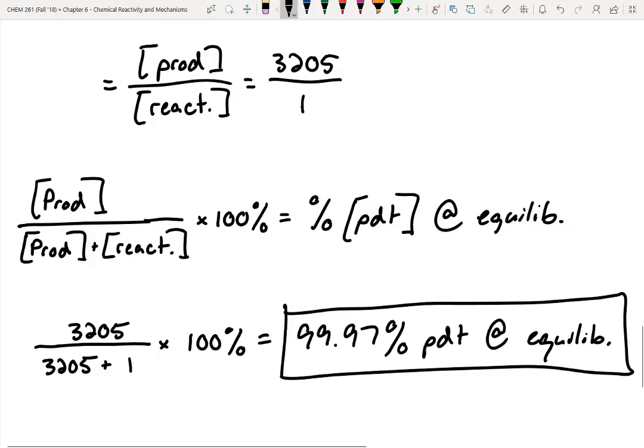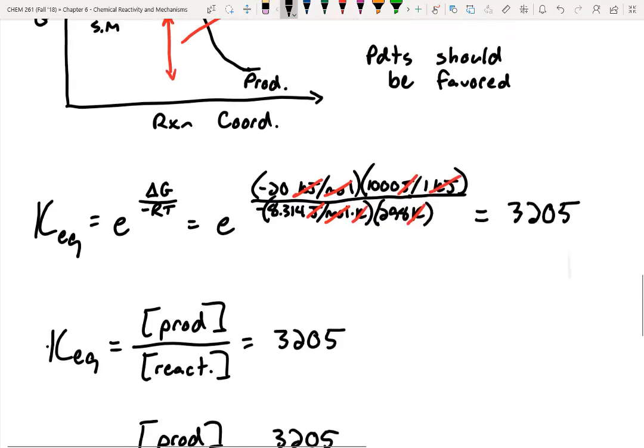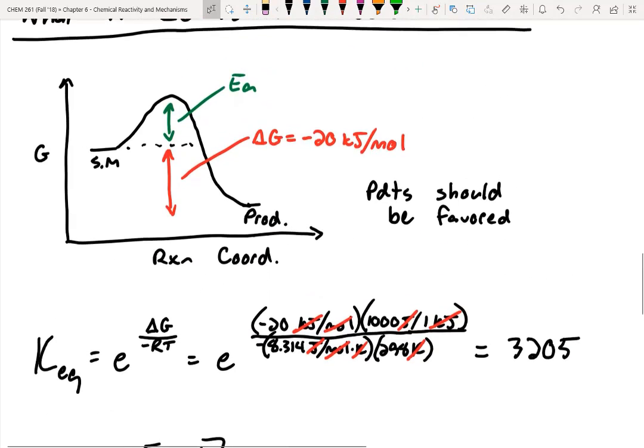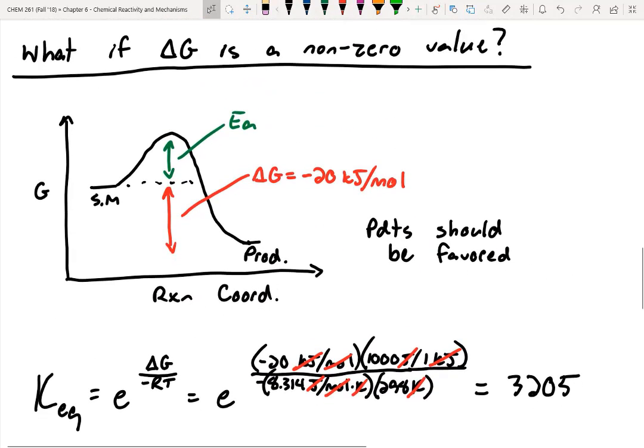All right, so let's go back and look up our reaction coordinate diagram. We said it should be 99.97% products at equilibrium based on our math. Do you think this reaction's really equilibrium-like? No. If it's going 99.97%, I wouldn't even call that an equilibrium. I would more or less call that a one-way arrow, right? You're making almost exclusively products in that reaction. It's not really much of an equilibrium at that point.